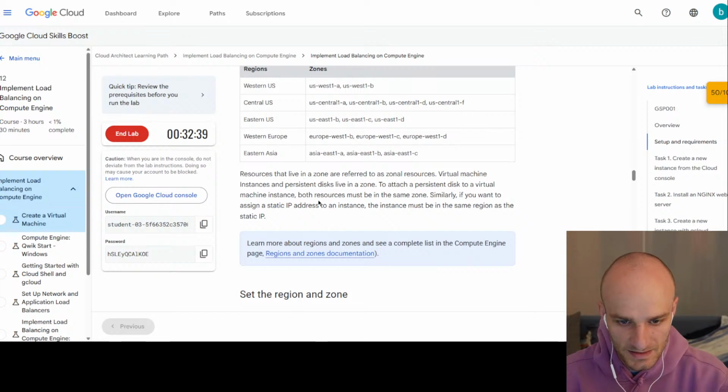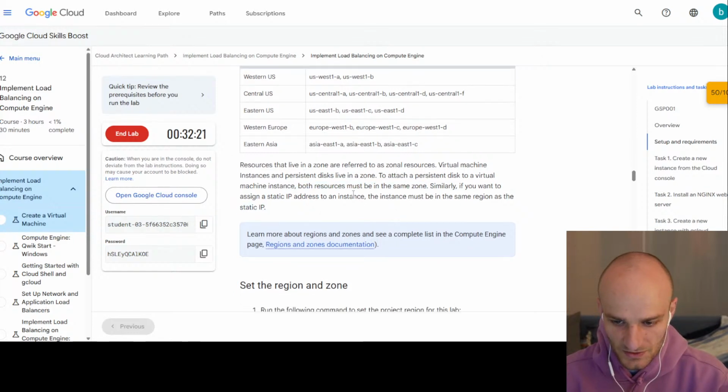Virtual machine instances and persistent disk live in a zone. To attach a persistent disk to a virtual machine instance, both resources must be in the same zone. Similarly, if you want to assign a static IP address to an instance, the instance must be in the same region as the static IP. Wow, the IPs also are regional.